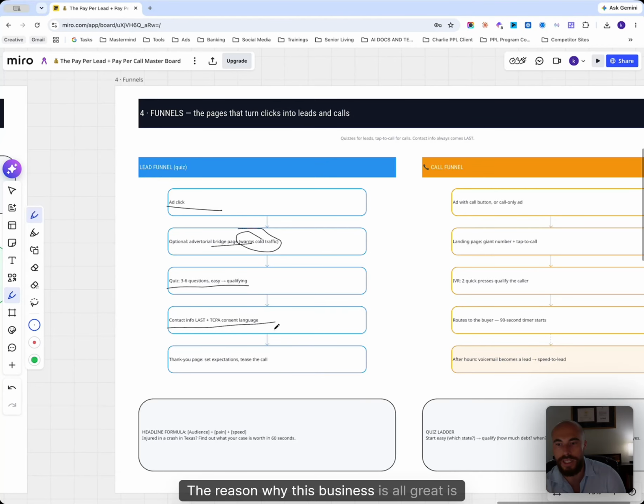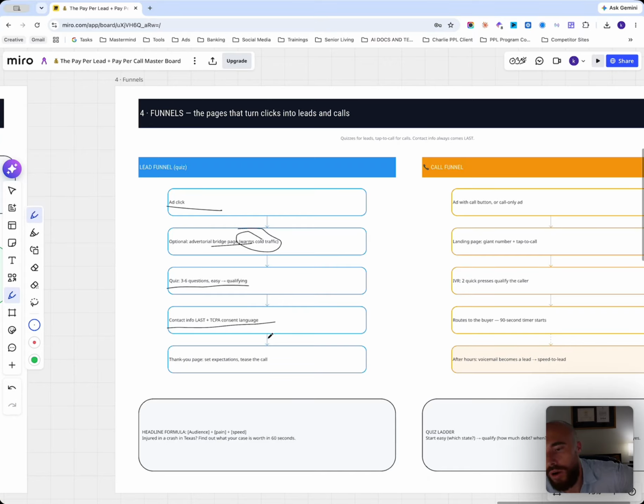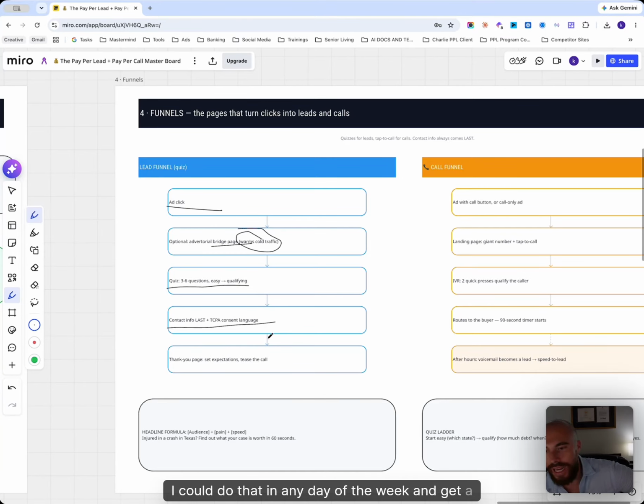The reason this business is great is that you can make a ton of money, but you have to be compliant. There are a lot of guys out here who do this non-compliantly, and I'm sorry, but if you can't run ads and get buyers, you suck. If you're saying you can't run ads and get buyers so you have to text blast, okay, bro, you're literally doing it on easy mode. I could do that any day of the week and get a ton of easy leads, but I don't, because I do it the right way. I'm compliant, and that's how you keep customers for longer.